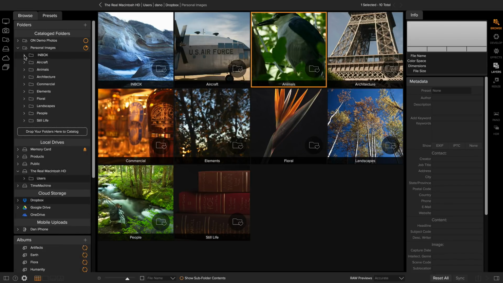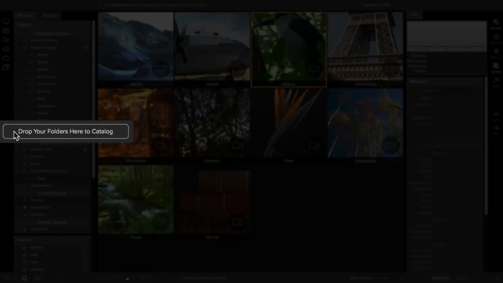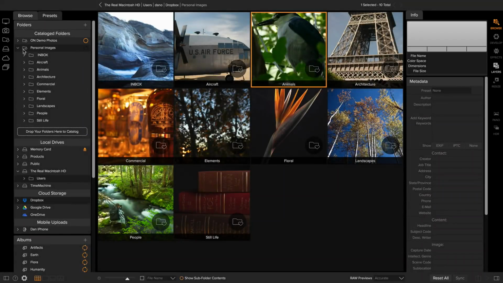The great thing about a catalog folder is that it keeps an eye on that folder structure. Any new photos that are added, it keeps an eye on. Any metadata that changes or any photos that go away, it just keeps an eye on them in the background so that they're always ready to search and browse very quickly. To add a catalog folder, simply drag it right here where it says drop your favorite folders here to catalog, and then it'll just keep track of it for you.